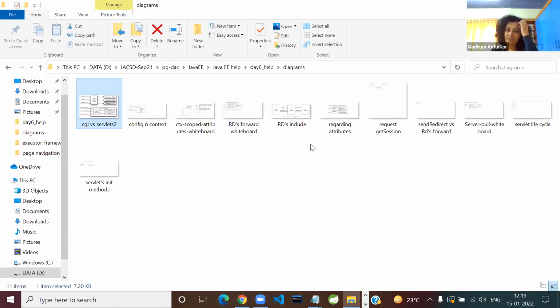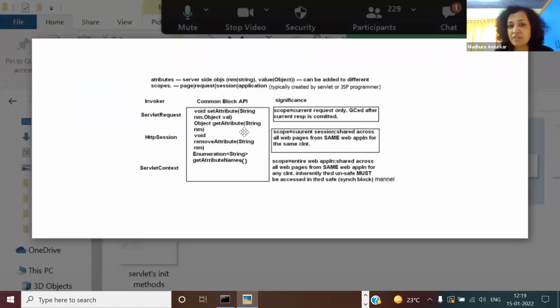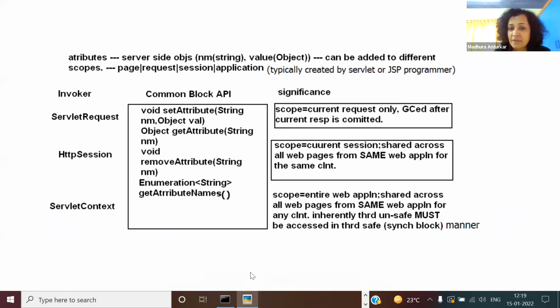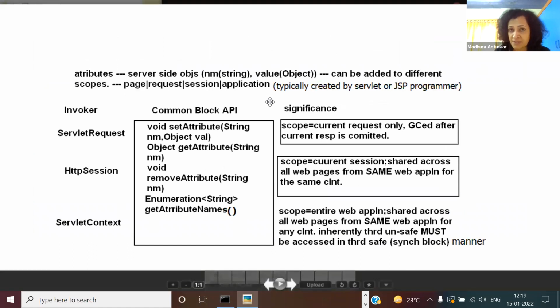Now, a little bit about the context. I talked about servlet config. See, today is like a wrap up for the servlet, largely conceptual. So I'll open the slide which I had already shared earlier. Tell me, out of these 4 scopes, these are the scopes of the attributes. There are 4 scopes only. Throughout web programming, you are going to hear from me only 4 scopes: page, request, session, application.